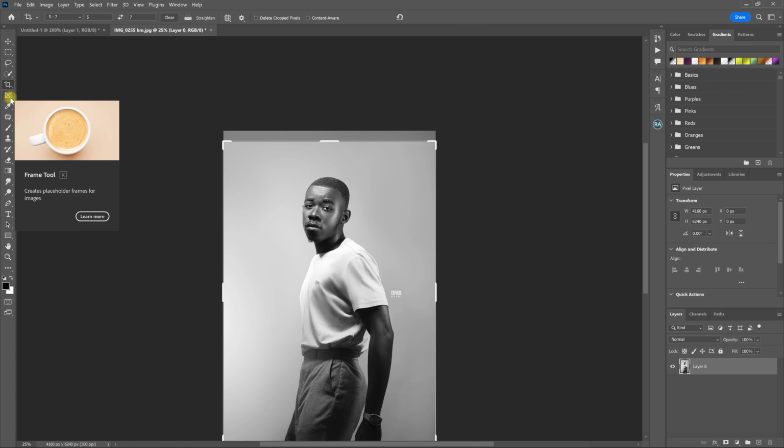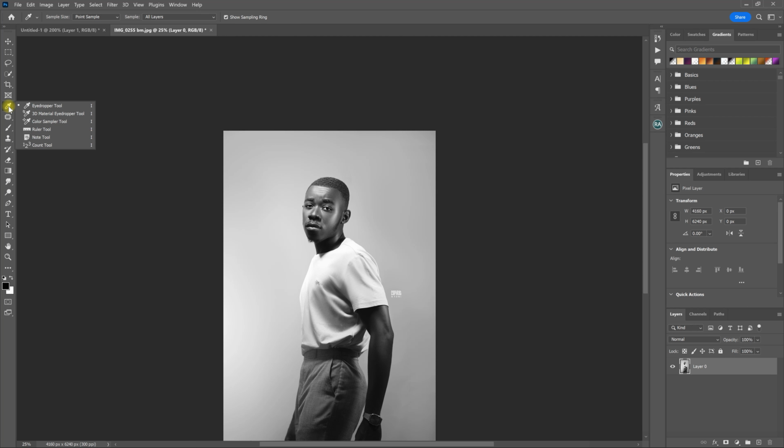So we skip these two and we will use this one, the eyedropper tool. Let's say we've seen a color somewhere that we want to use in our working space. You can just pick the eyedropper tool and left click on the color that we want to pick. Let's keep our eyes down here where the color boxes are. When you use the eyedropper tool, the active color on top will change. Let's say I want to pick the white or the gray color from here. You've seen that the color here has changed.